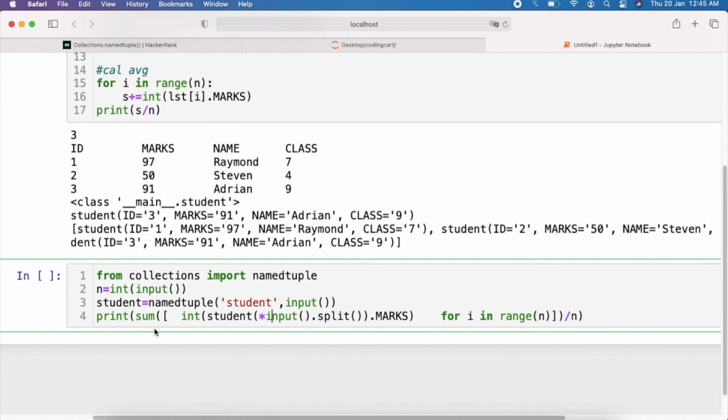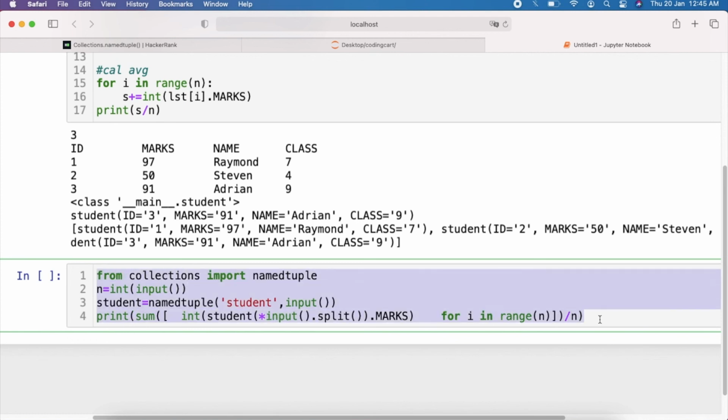Now after that we are using the sum function, so the calculated values will be under this sum function. It will be executed n times, all the values will be under the sum function, and at the end, after this whole calculation, we are dividing by n, so it will give the average.